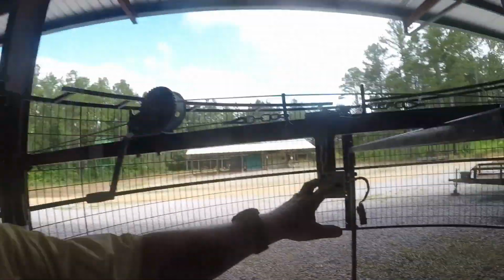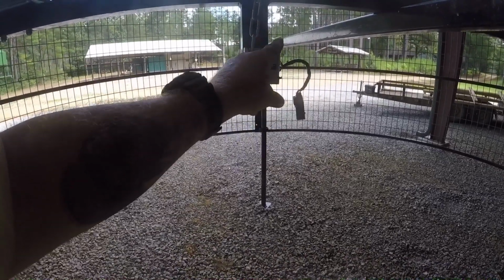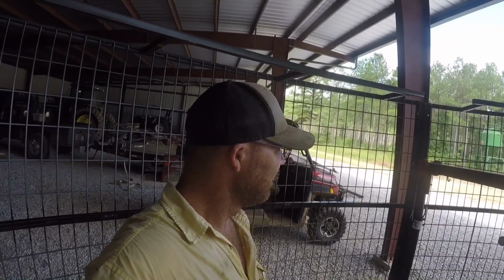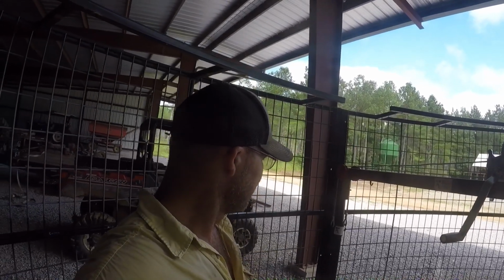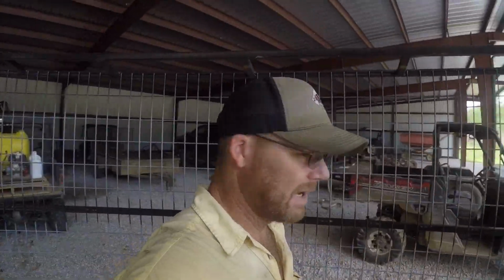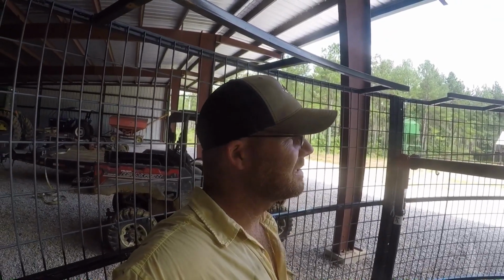But I'm hoping, I think I got this trigger done right. Makes sense that when you push the button on your phone, this little deal pops up. All that comes loose and she falls. So, pretty simple deal, really. I mean, it really is. They got a hook. When I undo the winch to be set up for the night to trap, you take and hook these right here and they're completely out of the way. Pretty simple. I've been overthinking this thing. Right, but we ain't got to the complicated part yet. I'm hoping that camera deal will be pretty easy. All right, I'm finna try to load this thing up and see if we can't set this thing and catch a hog.